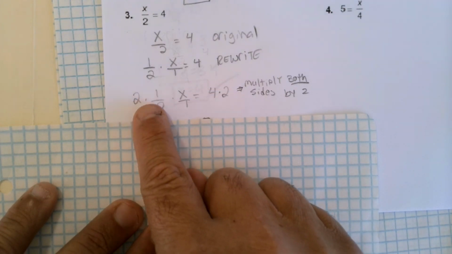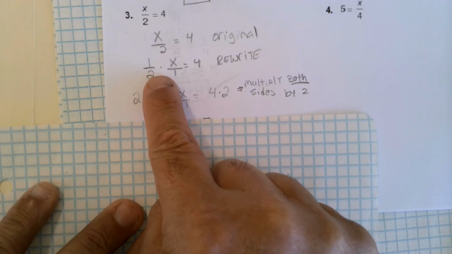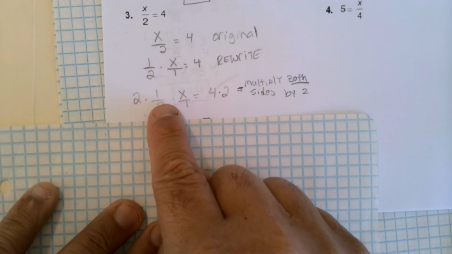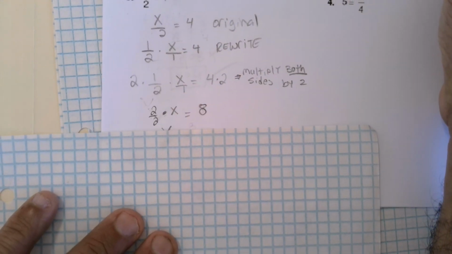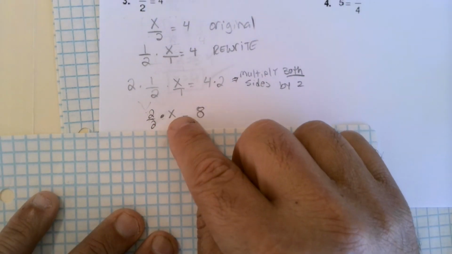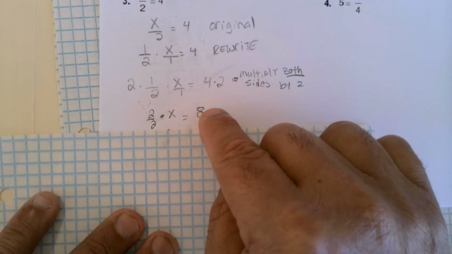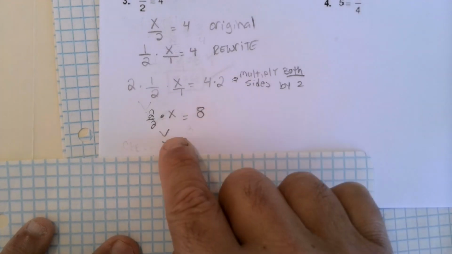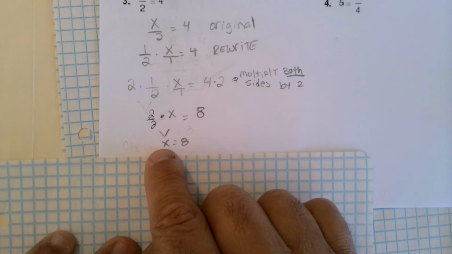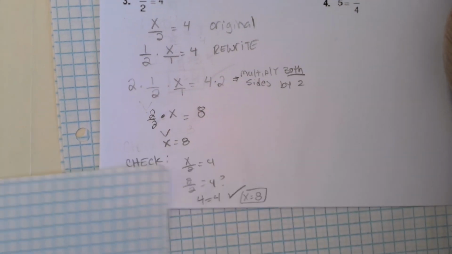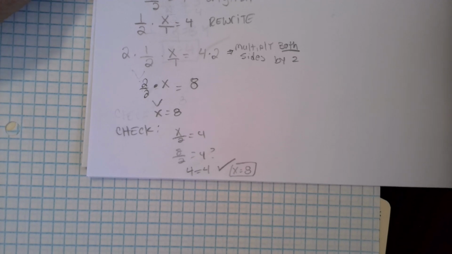So this piece is the same as this, okay? This piece is, and this piece. Now I'm multiplying it by 2 on both sides, okay? And that gives me 2 over 2 times x over 1, or I could just write x equals 8, all right? And so I don't need to write 1 times x. That's what this says. 1x equals 8, okay? And then there I'm checking my work right there, okay? And it does come up to 4.